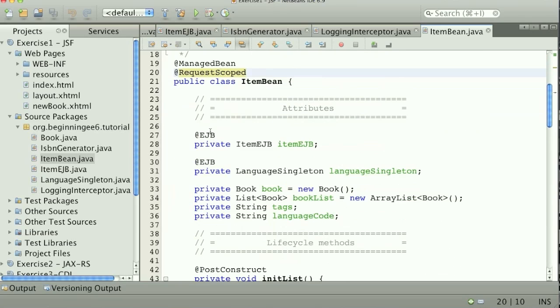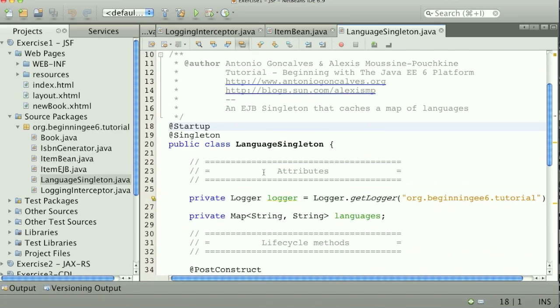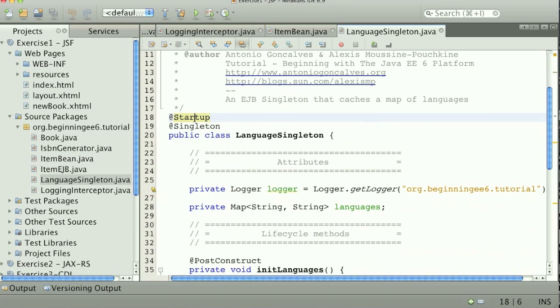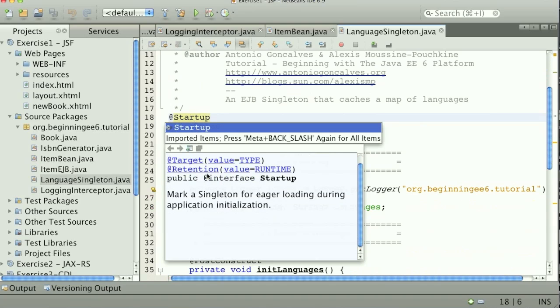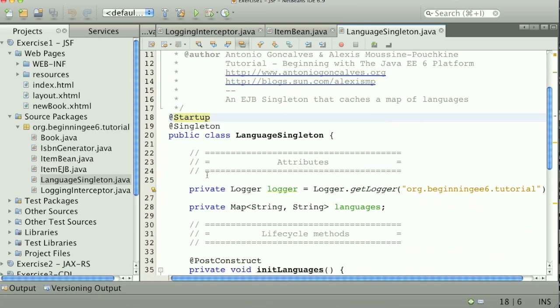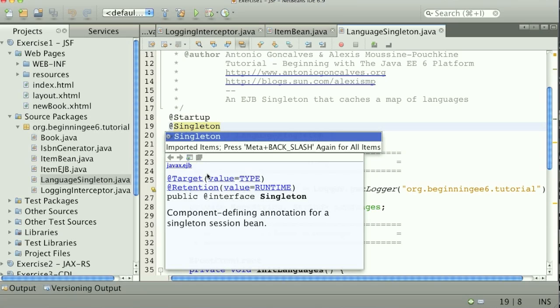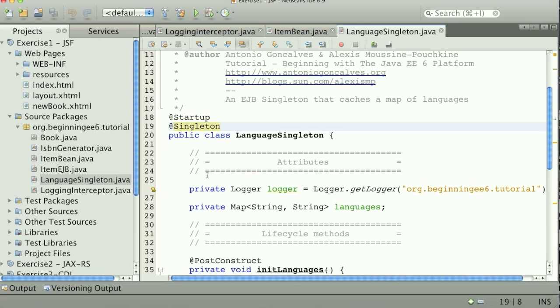We'll see when we get to CDI that these can be replaced with something else. And here I have two injection points defined by the @EJB annotation, one for the EJB we saw a moment ago, and now for another one, which is a singleton. That's a singleton bean, which is instantiated at startup, which is what the @Startup annotation means here.